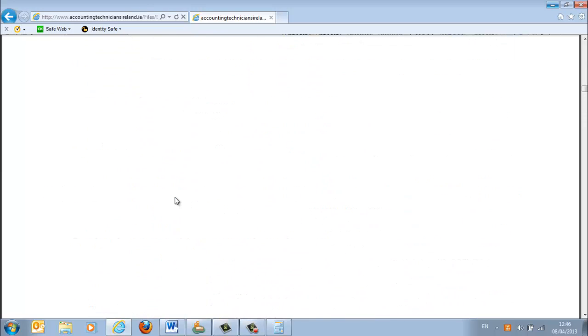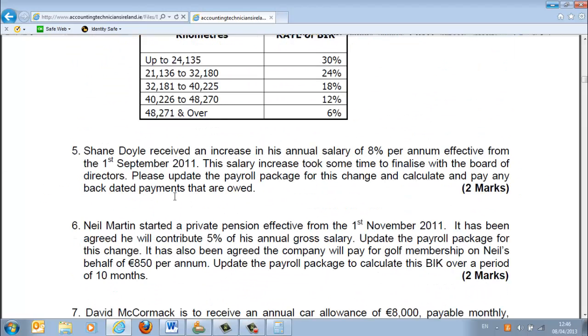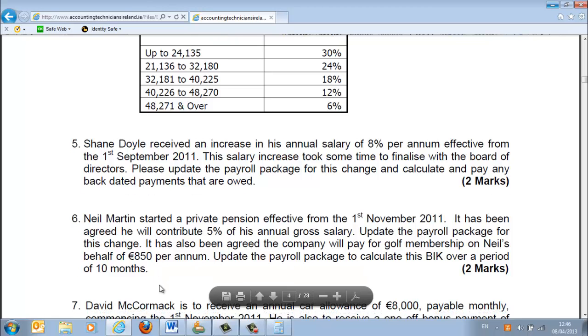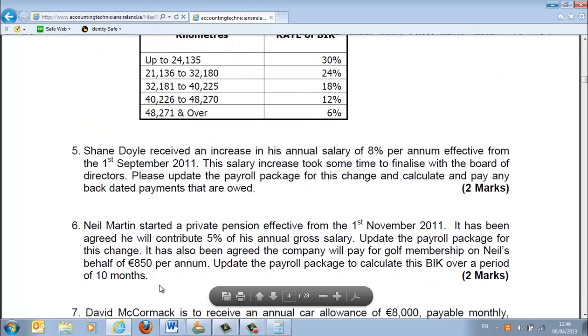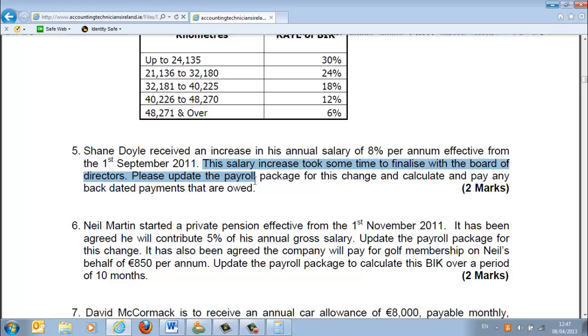Give you an example. In this situation, we're told that Shane Doyle received an increase in his annual salary of 8% per annum effective from the 1st of September. Now the wages you're actually doing here is November's, and the salary increase took some time to finalise because of the board of directors, right?